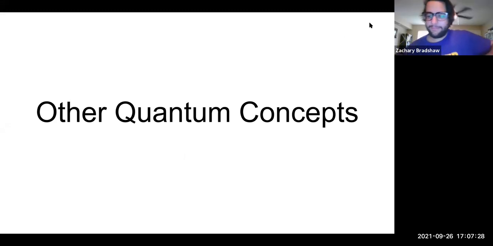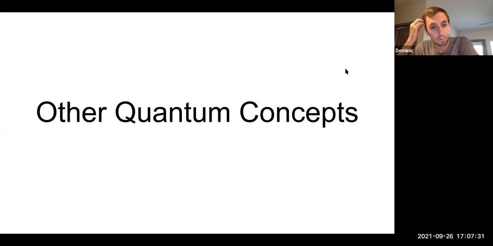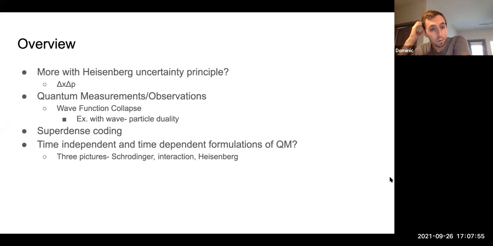Yes. All right. So I'm going to pick up right where Roy left off last week, and talk about some other general quantum concepts that I think would be good to mention and could be useful. I'm going to do a little more with the Heisenberg uncertainty principle, and then show how you get the specific delta X, delta P position-momentum uncertainty from what Roy showed us last week. He did a pretty good job with everything else, so there isn't really much left for me to cover with the other postulates. So I'll talk about some other quantum effects.